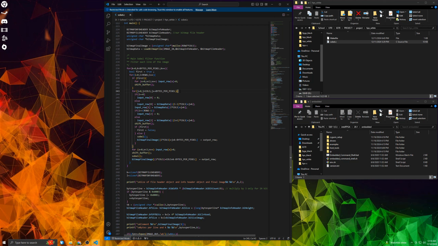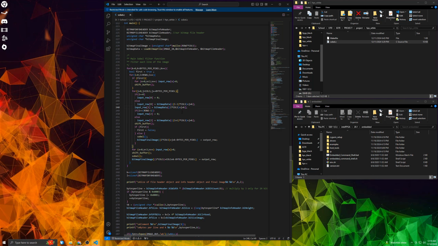And then we iterate through the columns in the image. And if we're on the first row, then we set the top of the input row to 0, or otherwise we access the correct bit in the bitmap. And then we set the middle index, so this is the actual one that's being filtered.